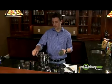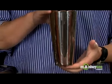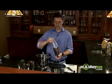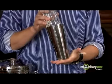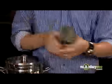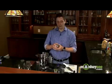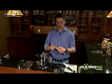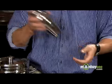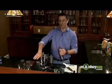Now I'm going to show you what's an absolute necessity and which ones are better to get. This shaker tin here is what you want, because you can take all sorts of glasses — pint glasses, bigger glasses — and this is what you're going to want to mix in. I'll show you why later. You'll also see in a lot of home bars a shaker tin like this — these are okay, they work fine — but I really prefer the other shaker tin and using a cup, because this kind is a bit more amateur.